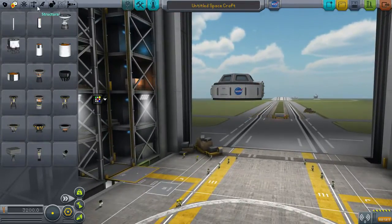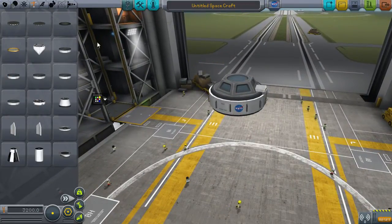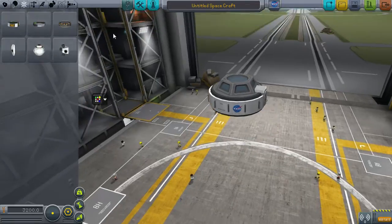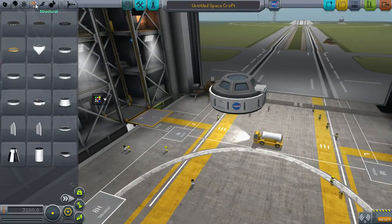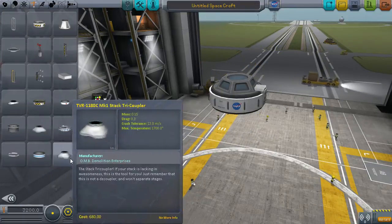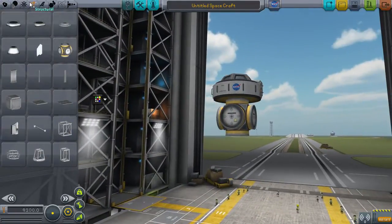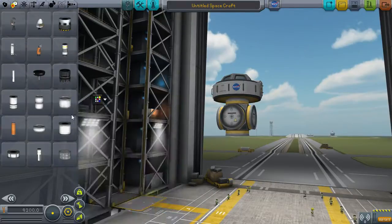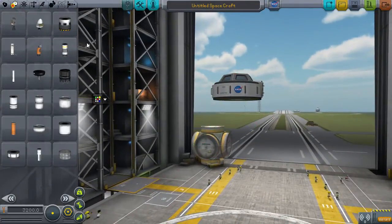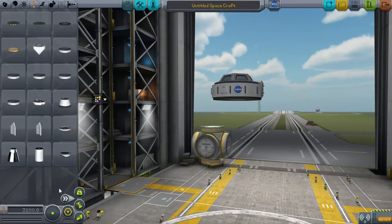So we want a cupola module so that we can actually have a start to the station - a place where kerbals can command from. We're not going to put kerbals in it yet though. I guess we could probably do with one of the joints which attaches loads of things together. And I'm not 100% sure whether we need any sort of spaces in here or anything. Let's give this a shot - see, that's not the cleanest of connections there. So we're going to need some kind of adapters or something in there.